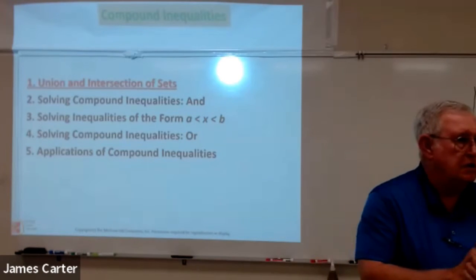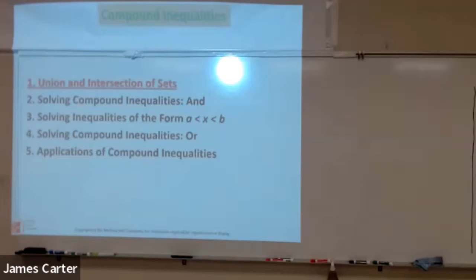Basically compound ones are telling you two things at the same time, and you've got to draw a conclusion from it. Okay, and it's things like 3 is less than x is less than 5. That would be a very simple example of compounding, because you're saying two different things. If you say 3 is less than x, you're also saying x is greater than 3, which means an arrow going that way.